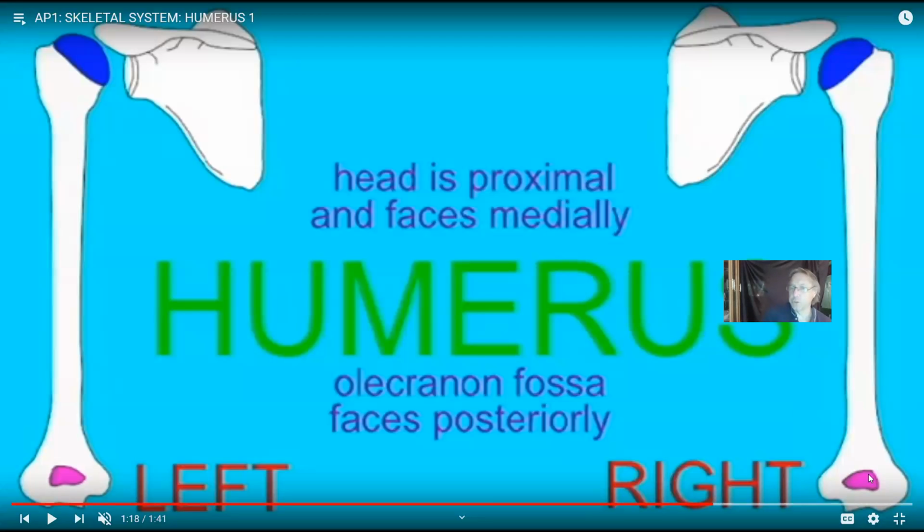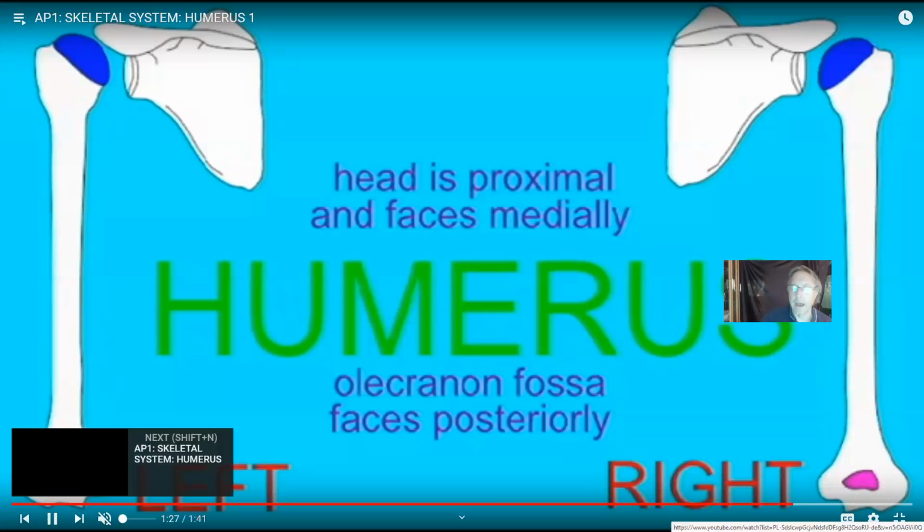And once again, you can cheat in that you could just kind of walk through it: all right, so the head of the humerus has to go this way, the olecranon fossa has to face posteriorly. So if you're asked, say, on a lab exam, is this bone a left or right humerus, you can often work through it by referring to your own bones to get the answer right.